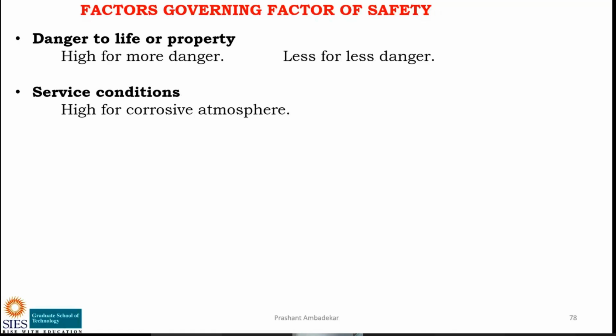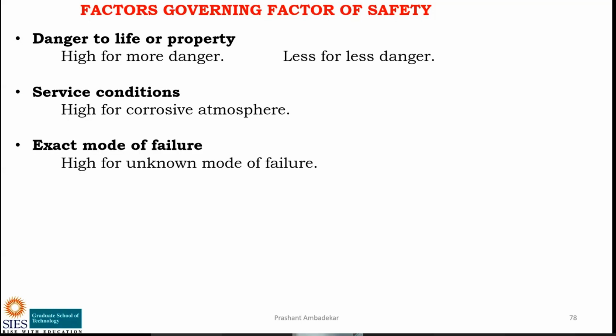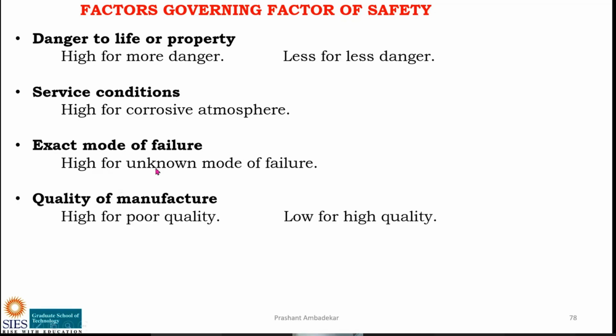Then service conditions, if it is a corrosive atmosphere. If we have to stand in the sun, we will keep more stock of water; if sitting in an AC, less stock of water is needed. Okay, that is service condition. Exact mode of failure is known. See, if the exact mode of failure of a particular product is known to us, then we can take less. If it is unknown, if you don't know how the material is going to fail, then what will we do? We will select high factor of safety.